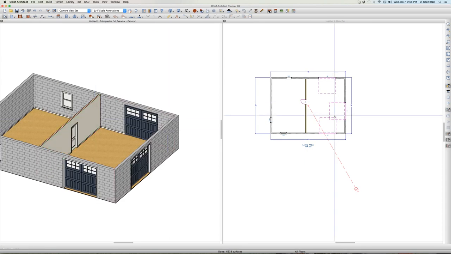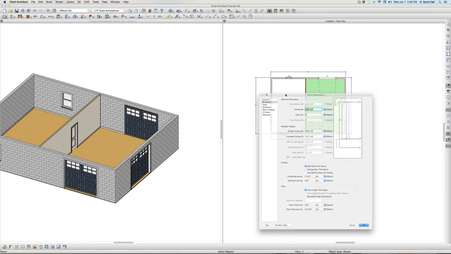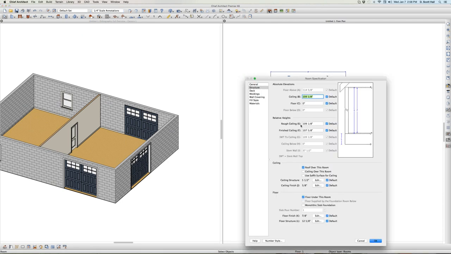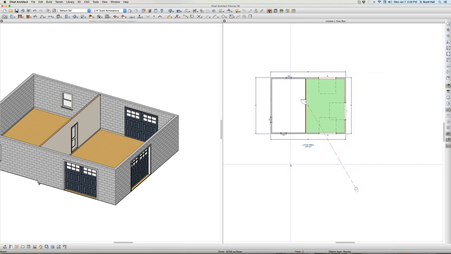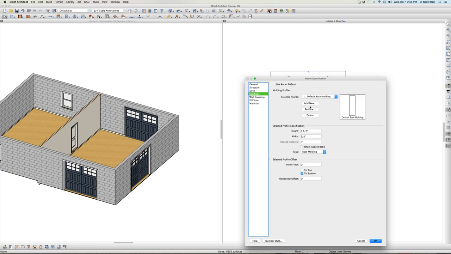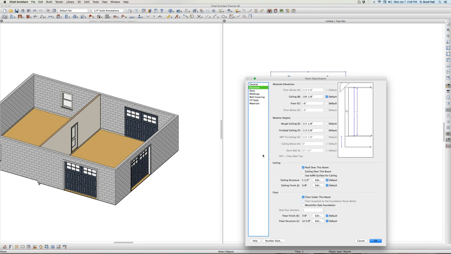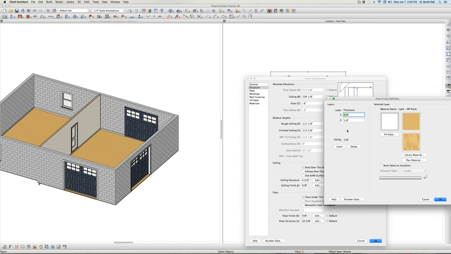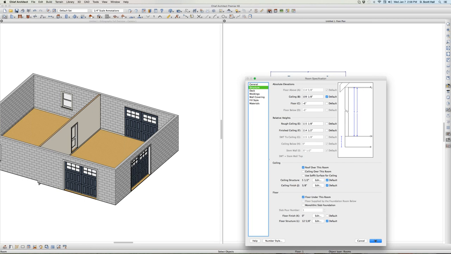Wait a second. I'm going to drop this slab down, this floor down 6 inches. And I'm going to get rid of my molding. I don't want a molding because this is the garage. I'm not going to name it a garage. Glenn says don't do it. I'm not sure if I believe him, but I'm not going to argue with him. And I'm going to go over here to structure and get rid of my floor finish, so it's going to look like a garage. I don't name my rooms, just very few rooms. Glenn was telling me that he doesn't even name the garages because it does whatever it does.